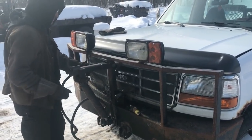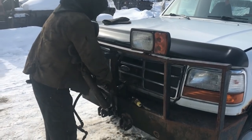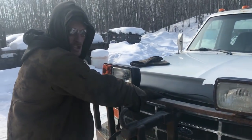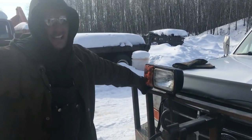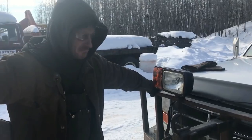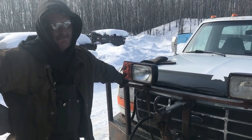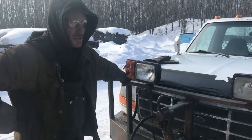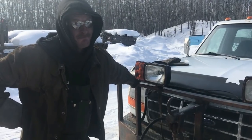Release the hood. Holy shit. Here, we got a solid bumper again, and now they can go and plow. It's all done. I'll just slide this over and we'll fit it up so you can actually see what the snow plow looks like if you've never seen one.